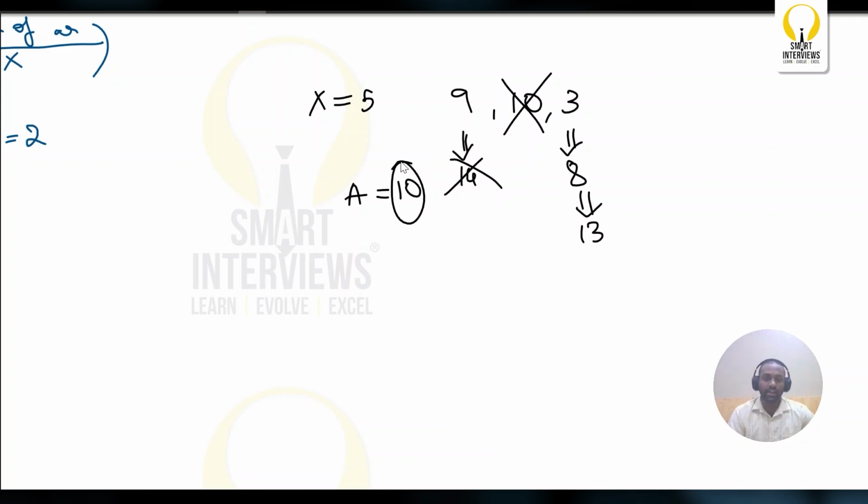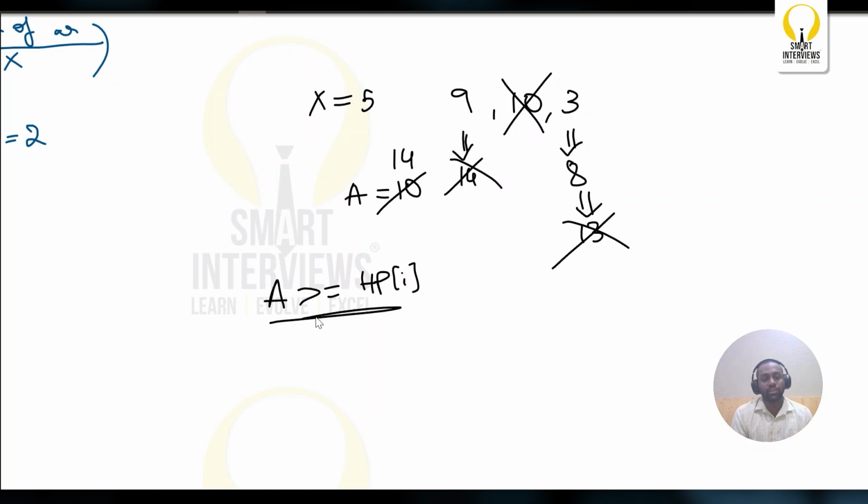Now, what did we miss here? The attack stat remained 10, but how can I defeat the 14 HP monster? So I need to change my attack stat immediately to 14. Once I have changed my attack stat to 14, I can easily defeat the 13 HP monster. So what am I going to do here? In every step, I am going to pick the maximum HP monster. Once I have picked the maximum HP monster, I am going to consider that HP as my attack stat, because the question says you need to maintain attack stat greater than or equal to the HP of the monster. Only in this condition can you defeat the ith monster.